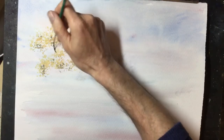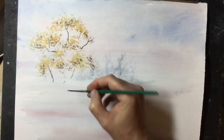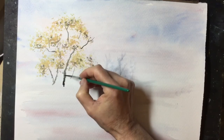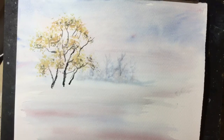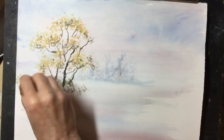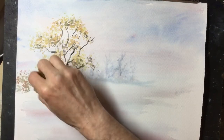Using the rigger brush I can add a few branches in there now. Still using the rigger brush, just leaning on the paper a little bit firmer, I can create quite thick trunks for these trees. Using a very similar technique for the growths beneath the trees, I can stab in some leaf shapes using a variety of colours, and then again later you'll see me using the rigger brush to create some stems.